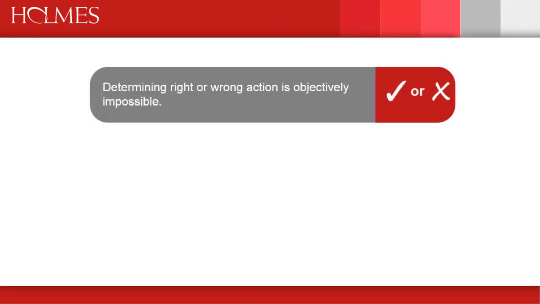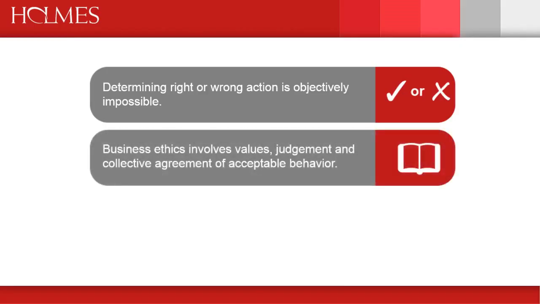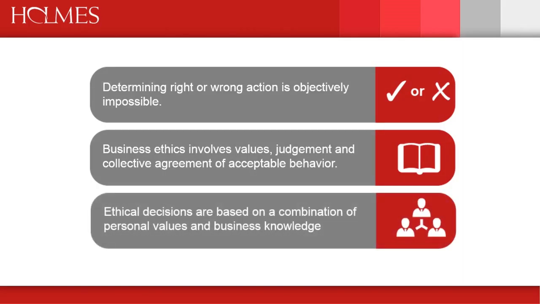The knowledge of factors and framework cannot provide an objective yardstick to determine whether decisions are ethical or unethical. However, it will assist you in developing insights into the decision-making process in organisations. It's also unlikely that an organisation's ethical problems can be solved by having a thorough knowledge of making ethical decisions. Business ethics decisions primarily involve value judgments and collective agreement about acceptable patterns of behaviour. Business knowledge and competence must exist, along with the personal values in ethical decision-making.